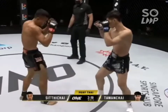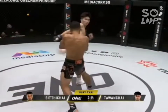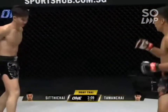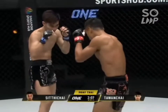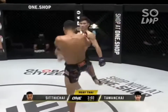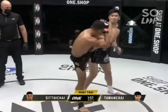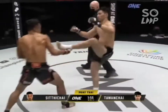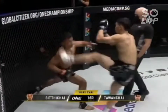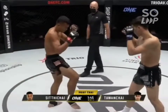True Muay Thai style. You can see Talon Chai being a little bit more aggressive in this — he's turned up the mercury, especially with the kicks on that right leg. The only reason they start slowly in Thailand is because they allow betting ringside, so the fighters take it easy in the first two rounds to allow the betting population to get their money on. Of course, there is no betting here in ONE Championship — no time to be wasted. Look for a body shot there from Siddichai off the fence, comes back to center circle.